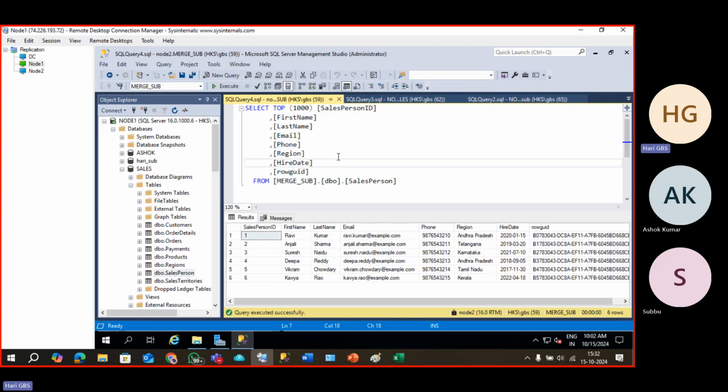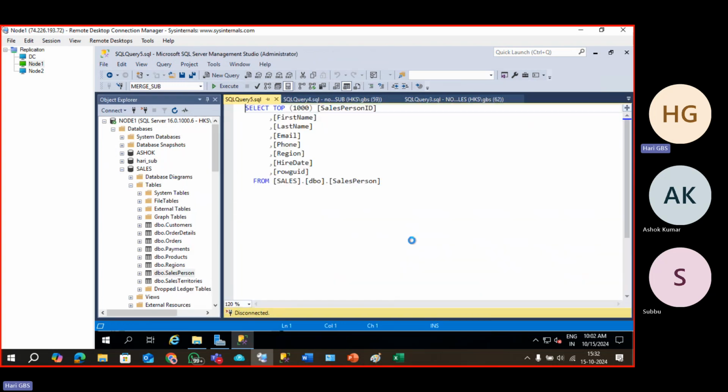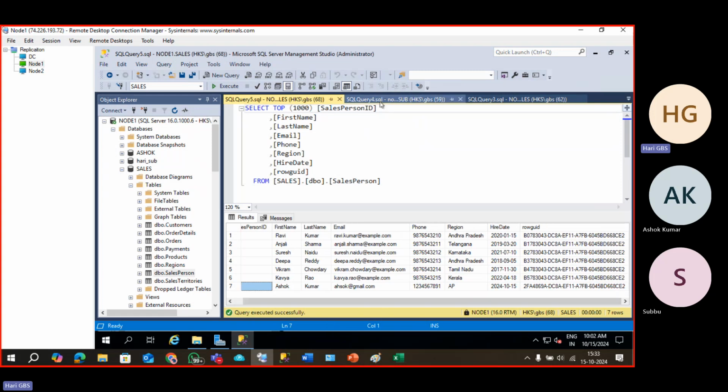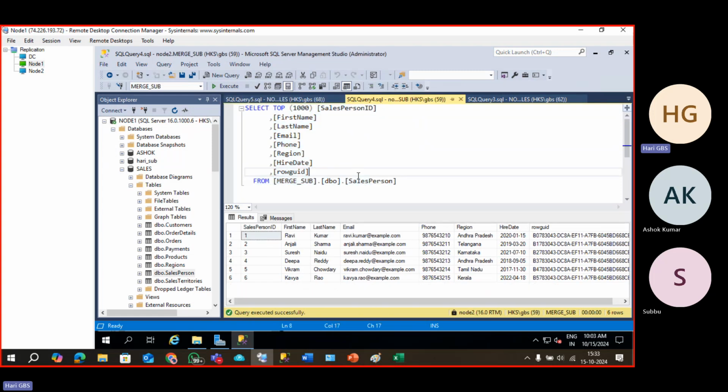What happened? So where are we? Node 1 we have done. Let me check it again. So the 7th row we have inserted here. Now check this subscriber, 1 2 3 4 5 6. It will take some time.